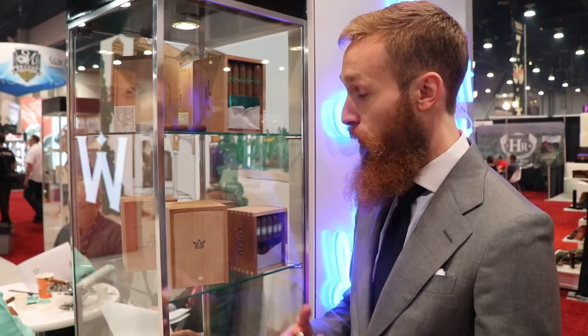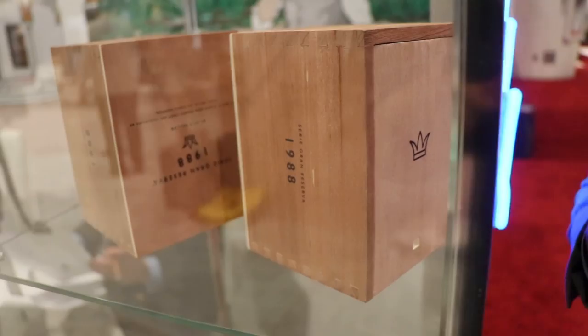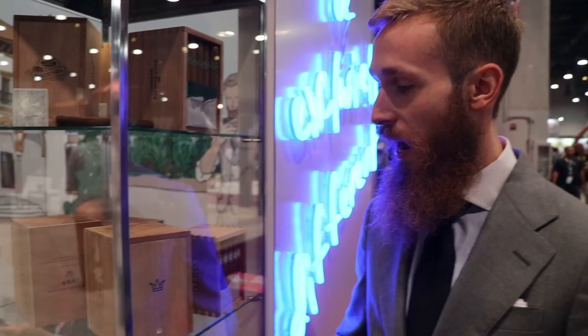We're really excited to have it and so far it's been very well received. As you can see, it's very minimalistic. This cigar is solely about the cigar and it's something we're really, really excited about. If you're curious, the number value is my birth date — had to throw that in there. More information will be available and you'll see some photos in the upcoming weeks. We can't wait to show it to you.